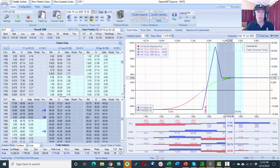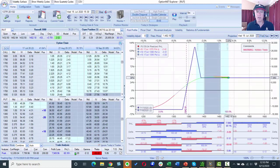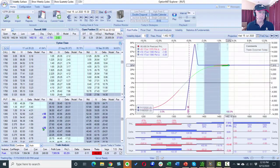Now we're 2 days to expiration. Once again, we are negative delta here. So we're going to roll back these, and I believe I did these two. I'm not sure. Let me see. Yep. So we rolled these from the 1390 to the 1380. These ones from the 1330 to the 1340. We have 12,000 in the trade still. We're slightly positive delta, and we only have one more day in the trade.